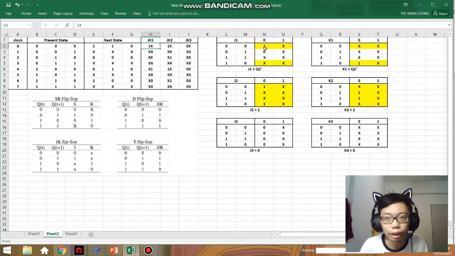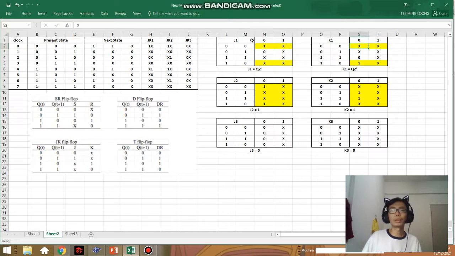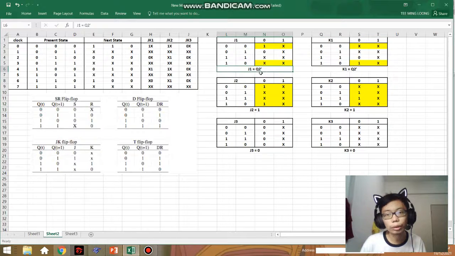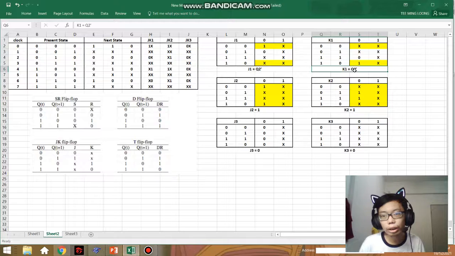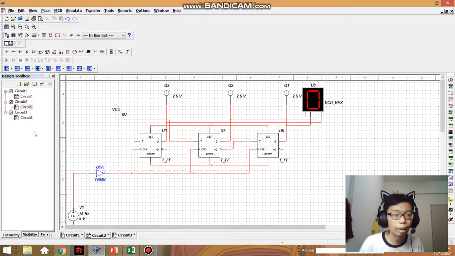For the K-map of K1, 0 0 0 is X. You do the same for the other K-maps, and then we get the Boolean expressions: J1 equals Q2 bar, K1 equals Q2 bar, J2 equals 1, K2 equals 1, J3 and K3 both equal 0. Then we start to build our circuit.